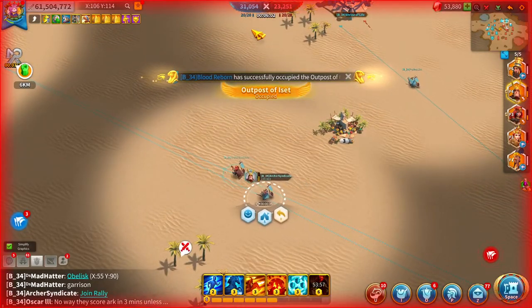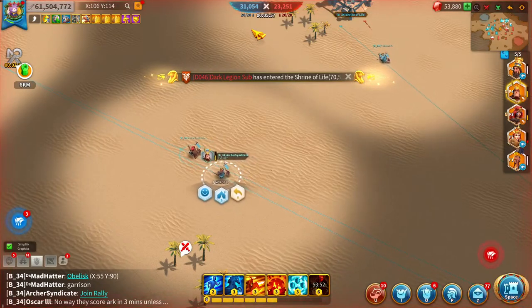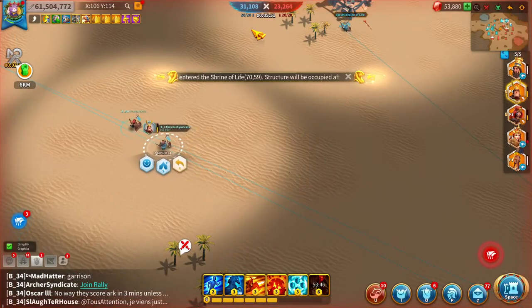T2 are the worst. There's literally no use for them. T2 and T3. T1 troops, you can argue, can be traded and at least have some usage. But T2 troops and T3 troops are never used anywhere.